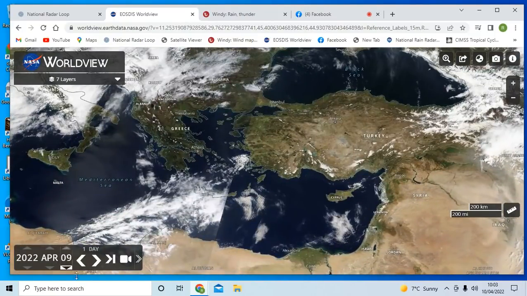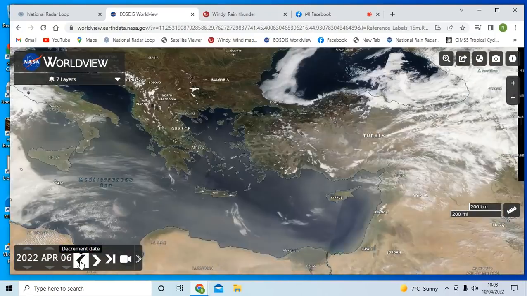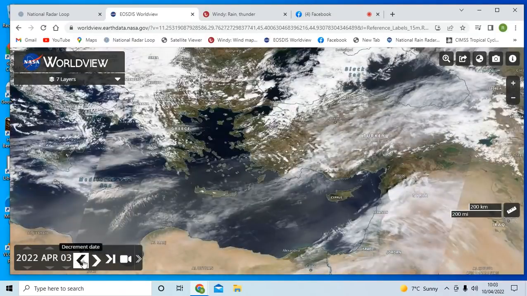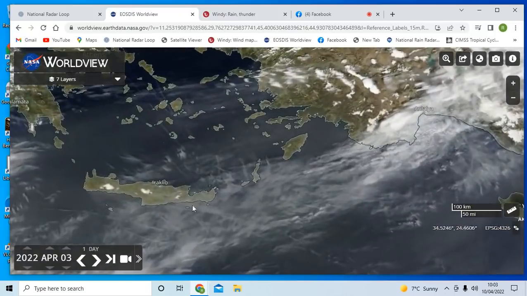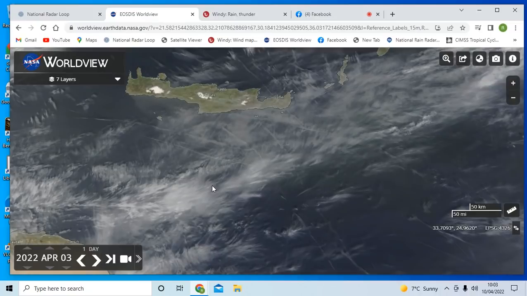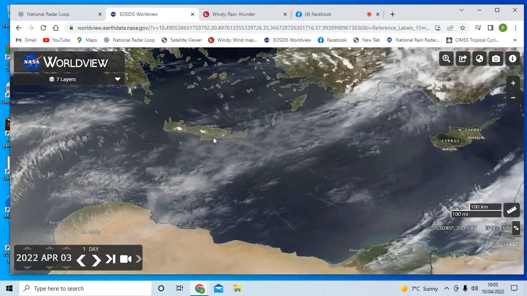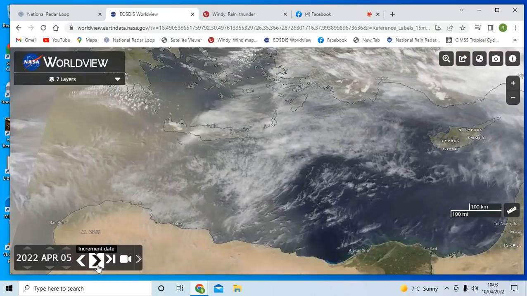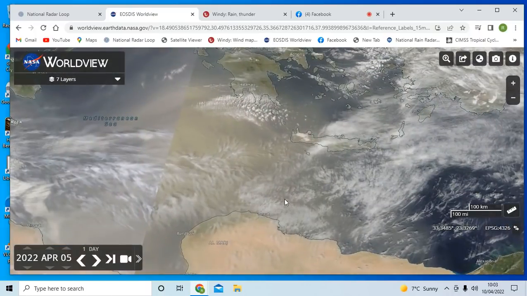Turkey looking clear finally. Boy, did they get a sandstorm. Watch this. I'll go back. They had big chemtrail day here on the 3rd. Get all the particulates up in the atmosphere. Right, that's Crete. And they do have an active volcano, so to see sulfur plumes around here is to be expected. Yeah, they got chemmed all the fuck. Then the sand came. And it came. Came for days. Look at that.